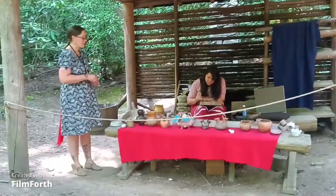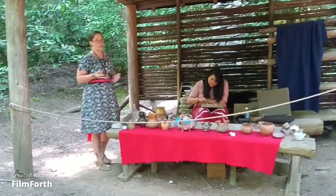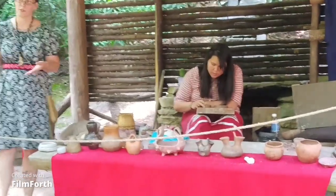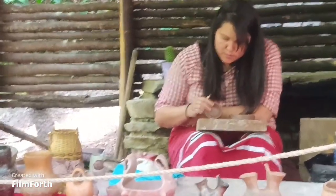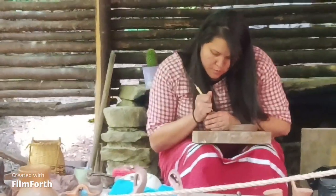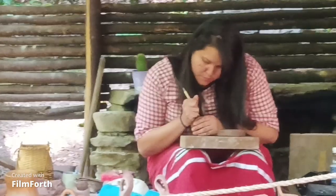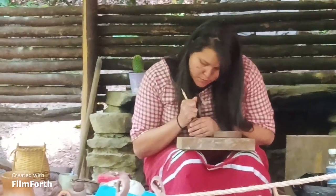Amy, her pottery, now she would get her clay from the sides of the riverbank about 1 to 1.5 feet down below the topsoil there. She's going to find some decent clay deposits. Now once this clay has been refined, getting all of the debris and rocks and things like that out of there, she could do 2 methods.